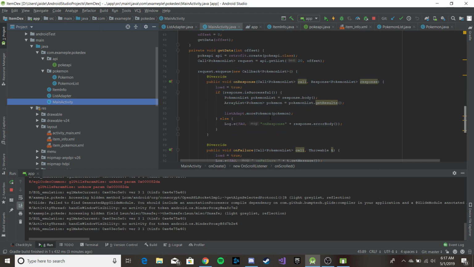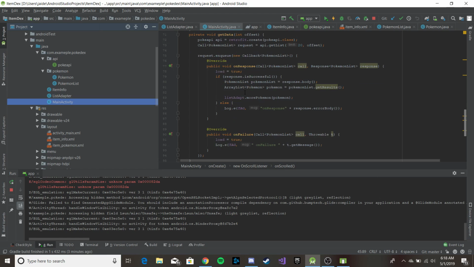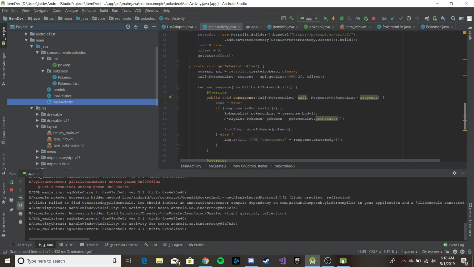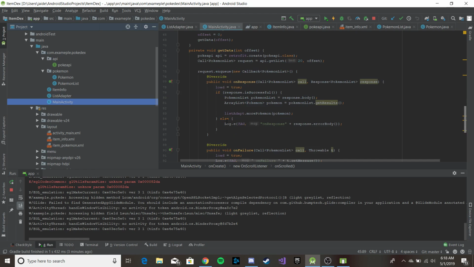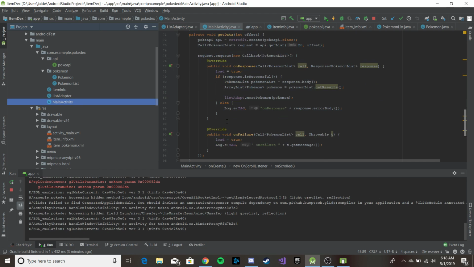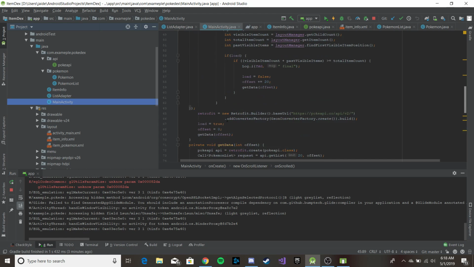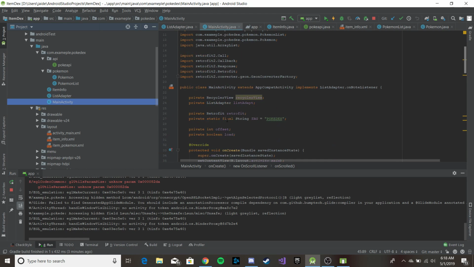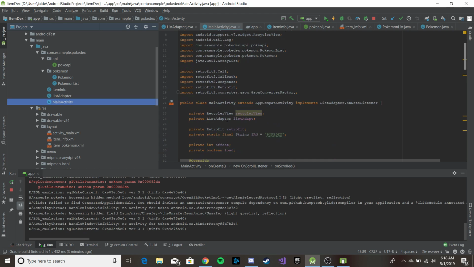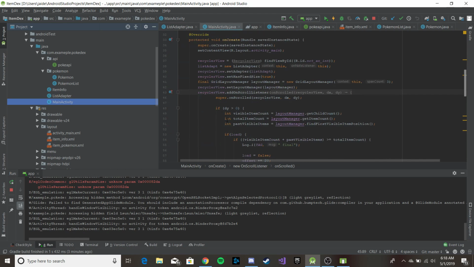There's a method here called getData, which is basically forming an API request and using a callback to populate a list with the Pokemon data that's gathered from the API. So most of the methods that are made in this class are based off of an external library that we found to use called Retrofit, which made it a lot easier to parse through the JSON data.